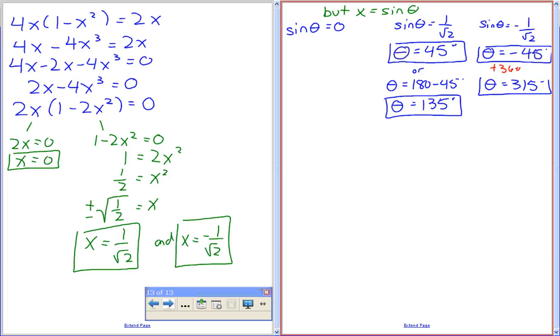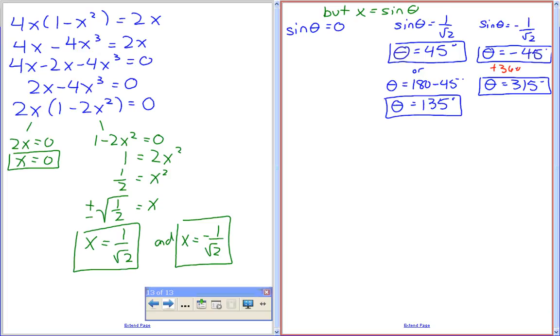Okay, things are looking good, but not great. I have one more angle on the left-hand side. For sine, what's the other angle? Just for sine. I need you guys to be in the zone here for this. What's it going to be for sine?